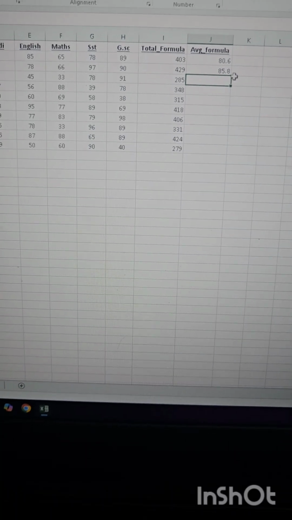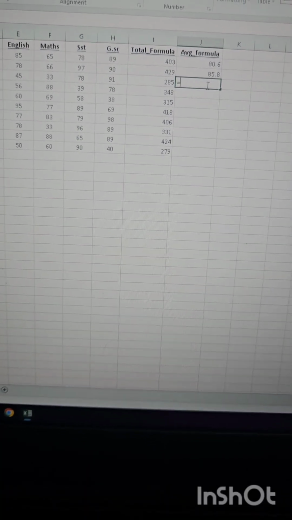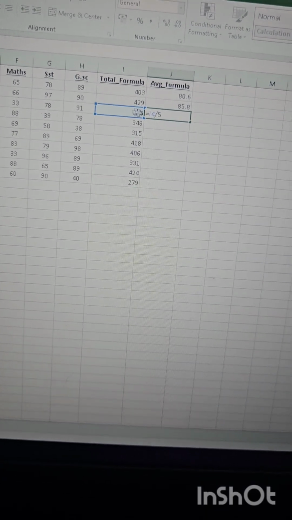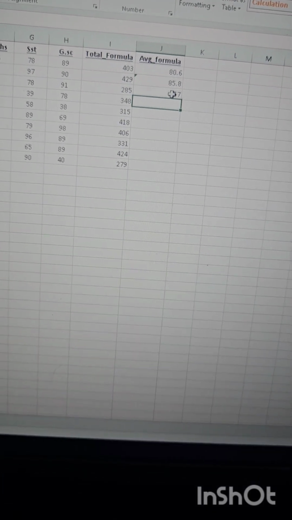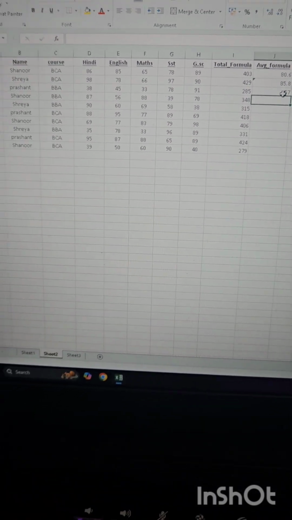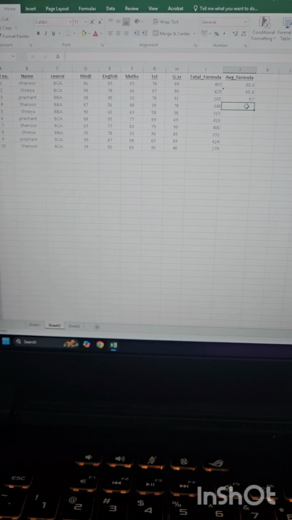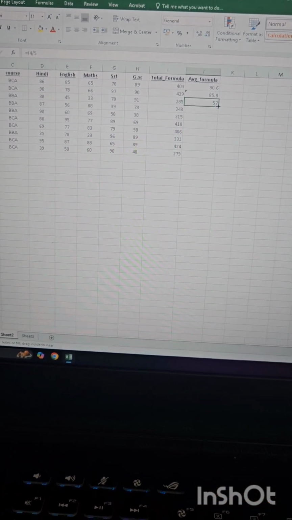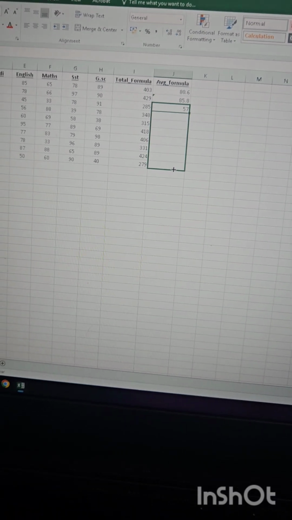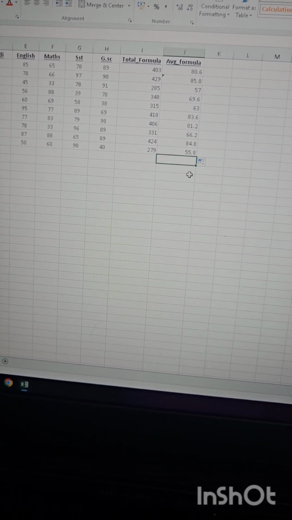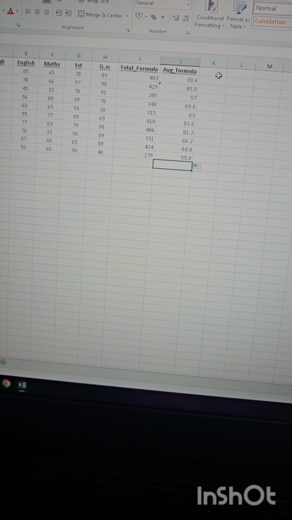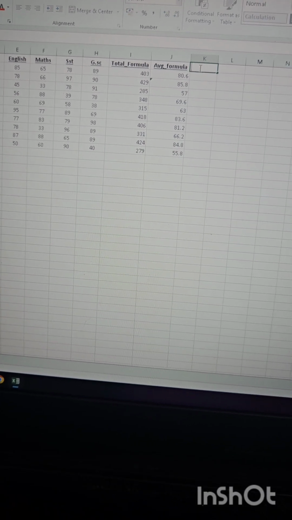So I can either take the total and divide by 5, or I can calculate the average by taking the total of all the subjects in brackets and then dividing by 5. And now when I want the average to be calculated for all the rows, I have to drag it down and you can see the average through the formula. Now the same average can be calculated through a function.